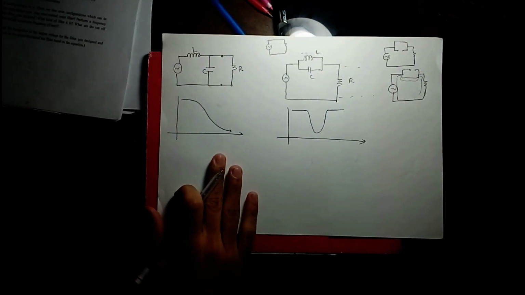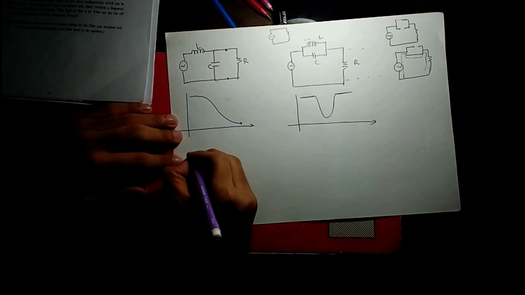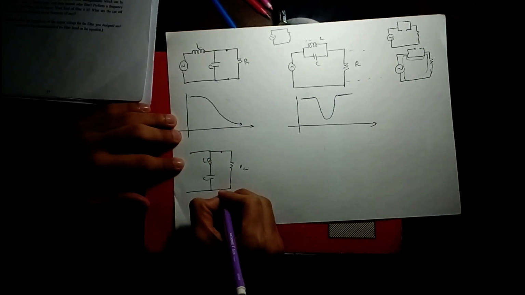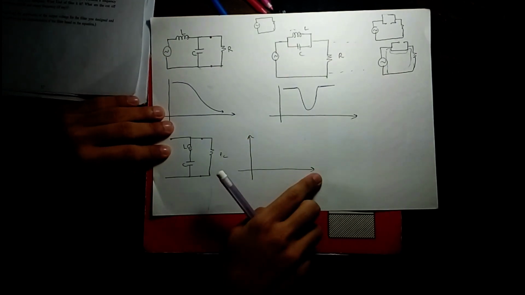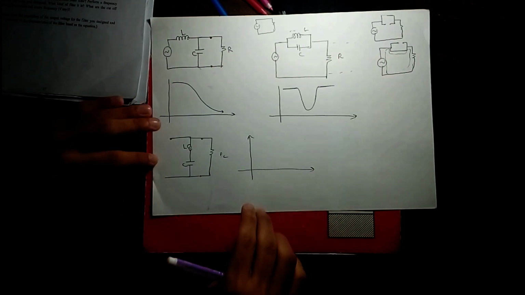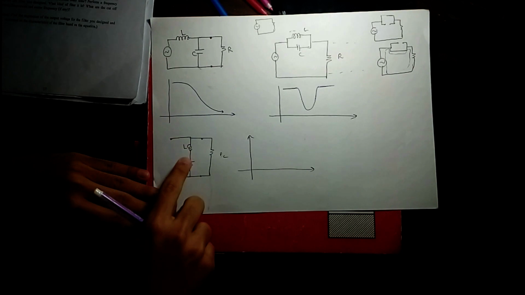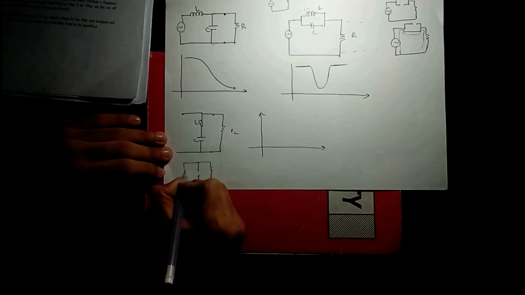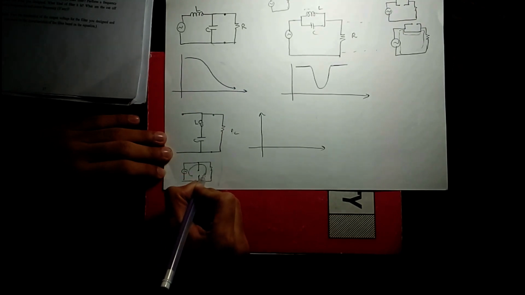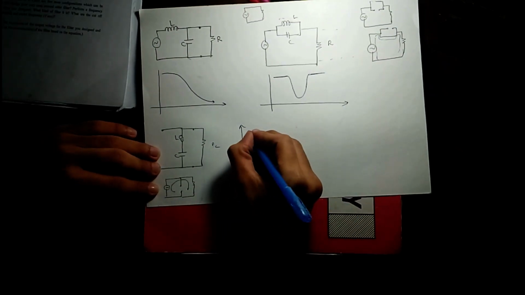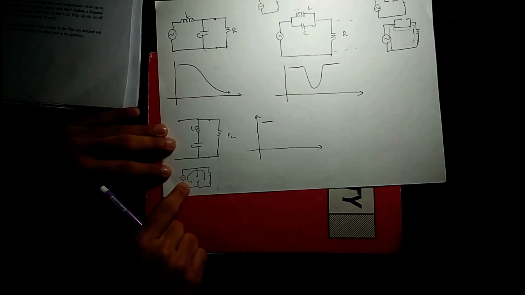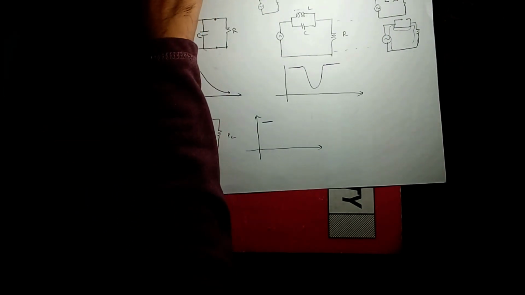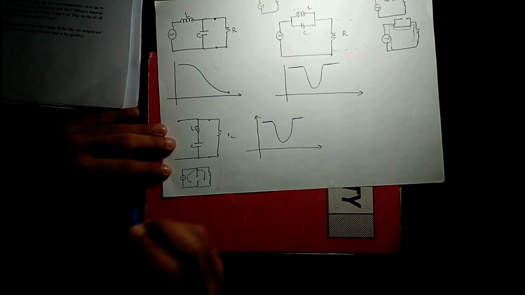Okay, let me try the last one, this one, for your convenience. L, C, RL, and this is our branch. Again I'm not writing it, but in this x-axis it's omega, and in ordinate this is gain. So when omega tends to 0, how does this circuit look? This is short, this is open. Circuit looks kind of like this. No current will go in here, all the current will go through the resistor, and all the voltage drop is across the resistor. When omega tends to infinity, the circuit diagram is again like this, just that this will be short, this will be open then, and this will be short, and all the voltage drop will be again across resistor. So this is again another example of band pass filter.